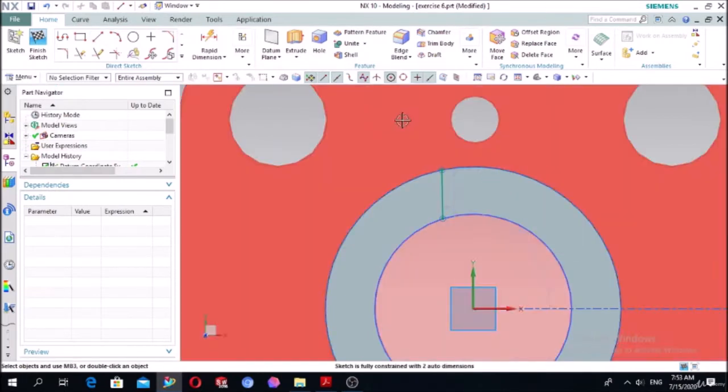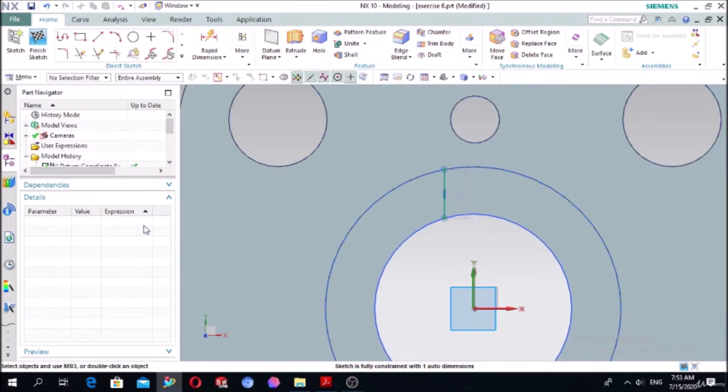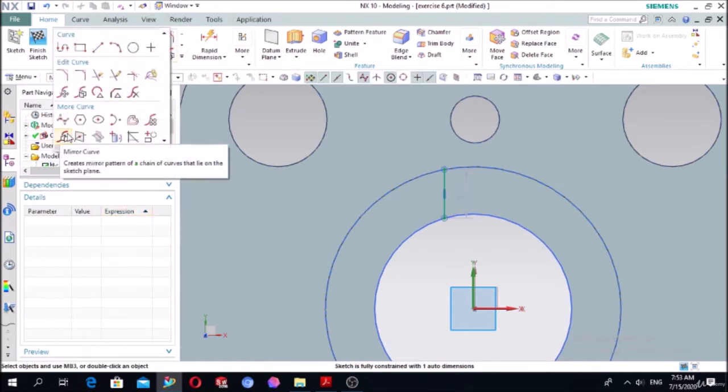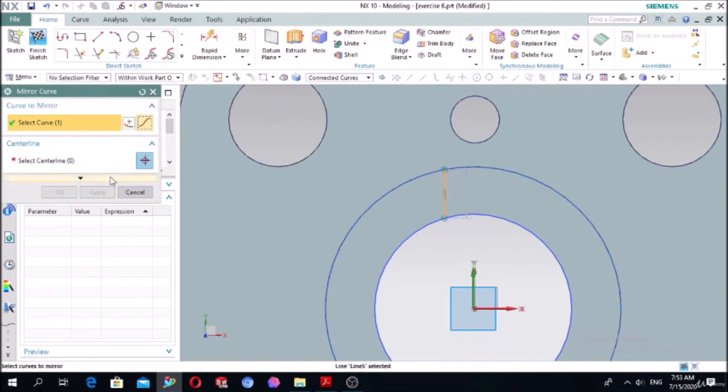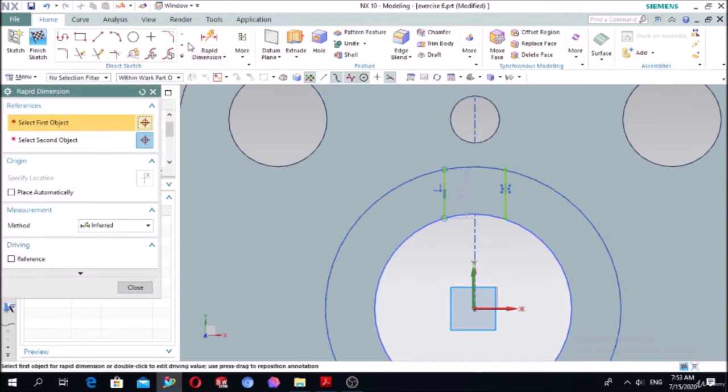Okay, let's check if it's vertical or not. You see here, using the geometry constraint, make the vertical, and make a mirror along this line, and the distance was 10 mm between these lines.